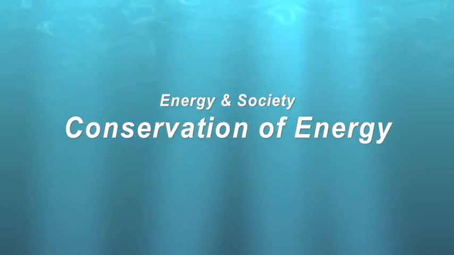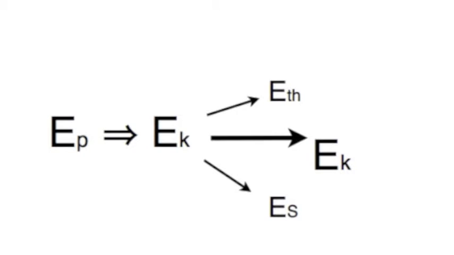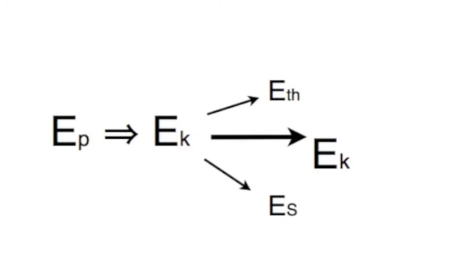Energy cannot be created or destroyed, so let's take a look at the change in energy in Chloe's dive. At the beginning of her dive, she only has energy potential, because she is at a height and the force of gravity has the potential energy to bring her to the surface of the water. As she dives off the diving block, this potential energy begins to change into kinetic energy, so that by the time she hits the water, there is no energy potential left. It has all been transformed into energy kinetic.